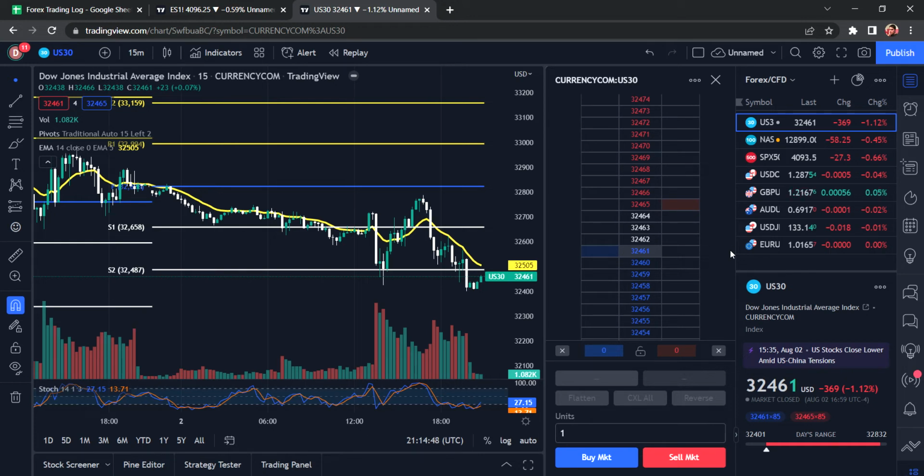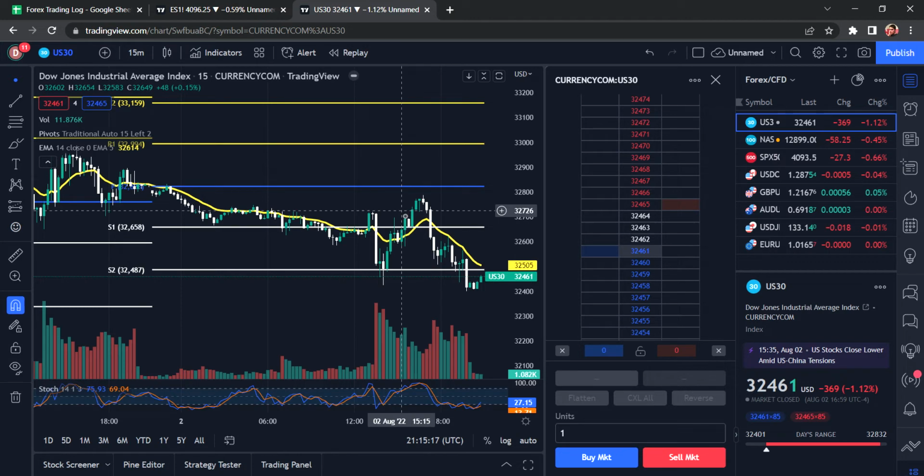Now, for those of you guys that have known me for a while or been in my group for a while, most of the time the thing that I trade the most is the indices: US30, Nasdaq 100, SPX. The reason why is because my background of trading comes from trading the SPY, or also trading the futures market. So this is what I'm pretty well known for.